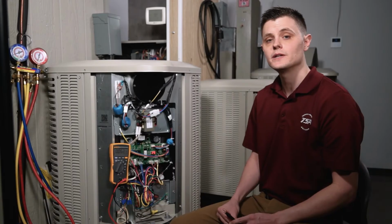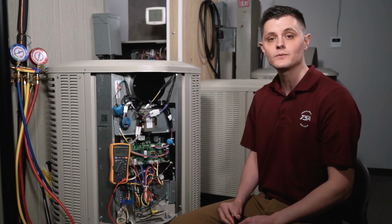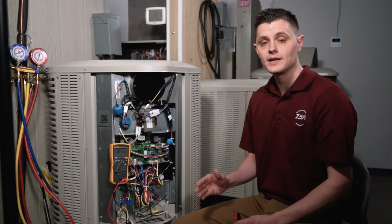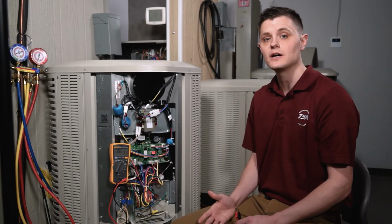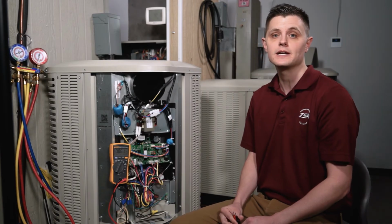Now, the reason for this is that the voltage is bleeding through the compressor on the run winding back to the contactor. So again, it's very important that you measure line voltage going across the contactor versus L1 and L2 to ground, because you want to read that roughly 240 volts going to your condenser unit.